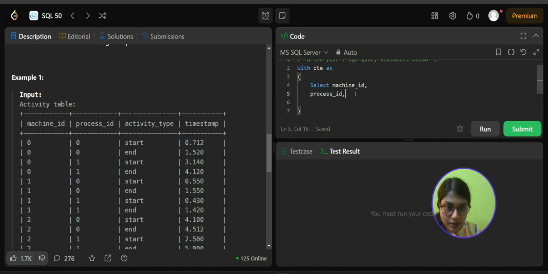And then we have to do case when activity type equals to start, then timestamp, else 0, as... yep, 0 should do fine.